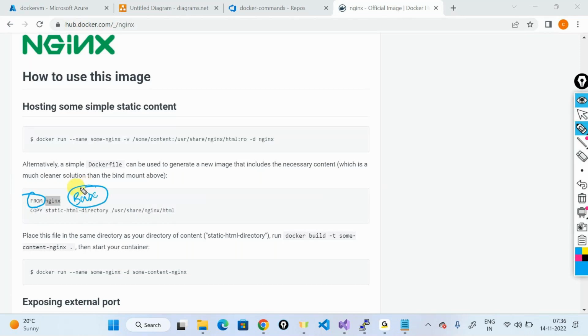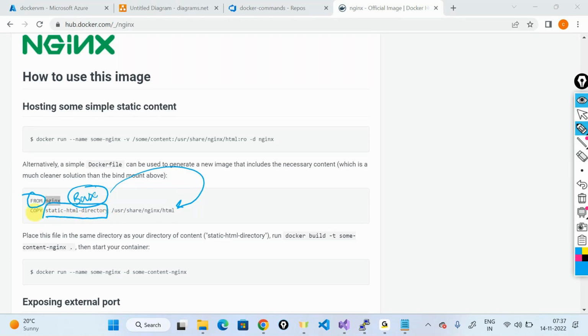So I'm telling Docker, please go ahead to this particular Nginx. This is your source. Download that particular image. My Docker will say yes, that image is already there. Next, tell me what do I do. I'm giving one more command to Docker, telling Docker that please copy some folder.